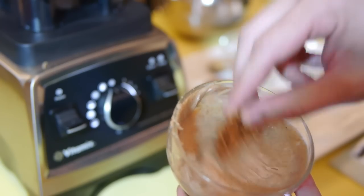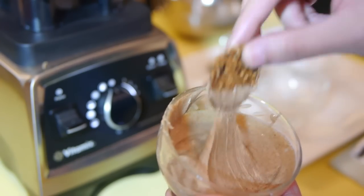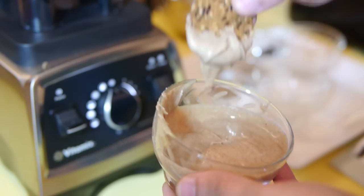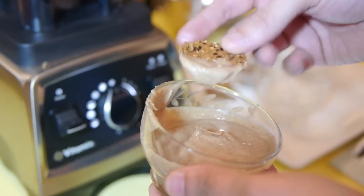I can't see any pieces of almonds that didn't get turned into butter. It's really smooth, creamier than I thought it would be. Let's see how it tastes.